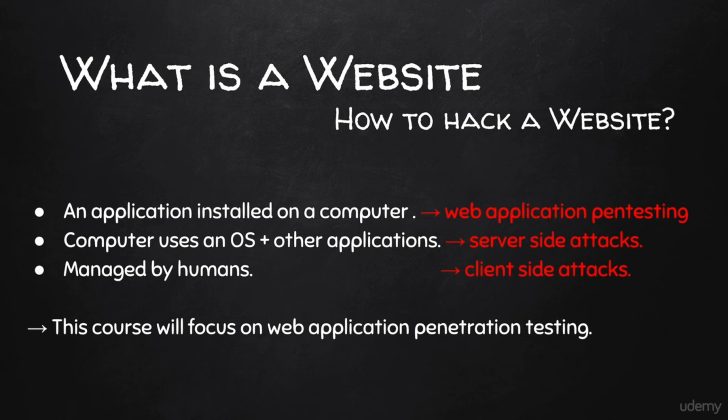Now, this course will be concerned with web application penetration testing. So it's concerned with the first step, with the first approach. We're going to learn how to discover and exploit a large number of vulnerabilities that can be found in the web application itself. We're not going to be talking about server-side attacks, the attacks that exploit the operating system and the applications installed on the operating system of the web server. And we're not going to be talking about client-side attacks, about attacking humans and hacking their accounts and then gaining access to the website.